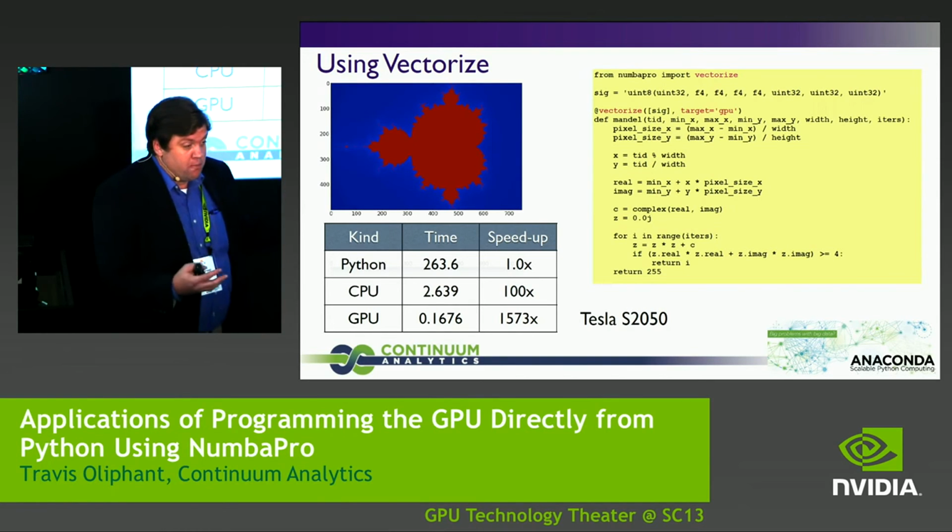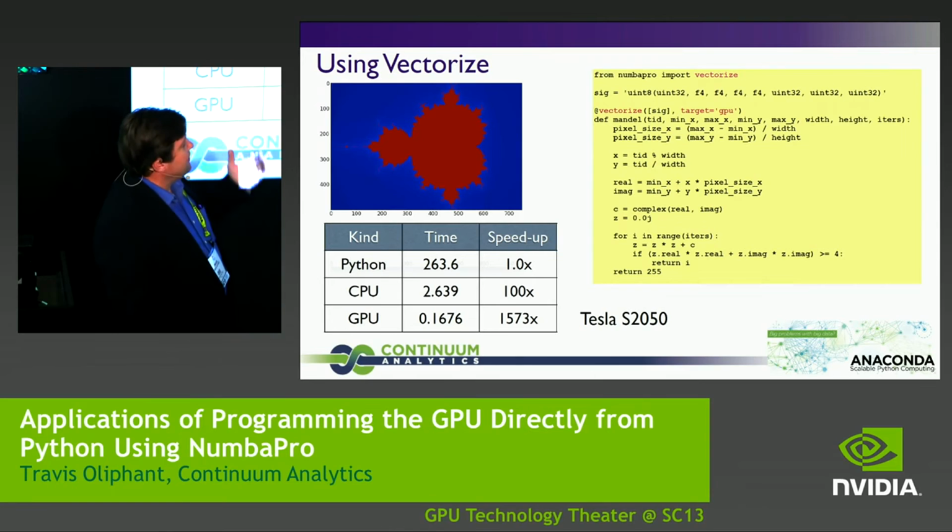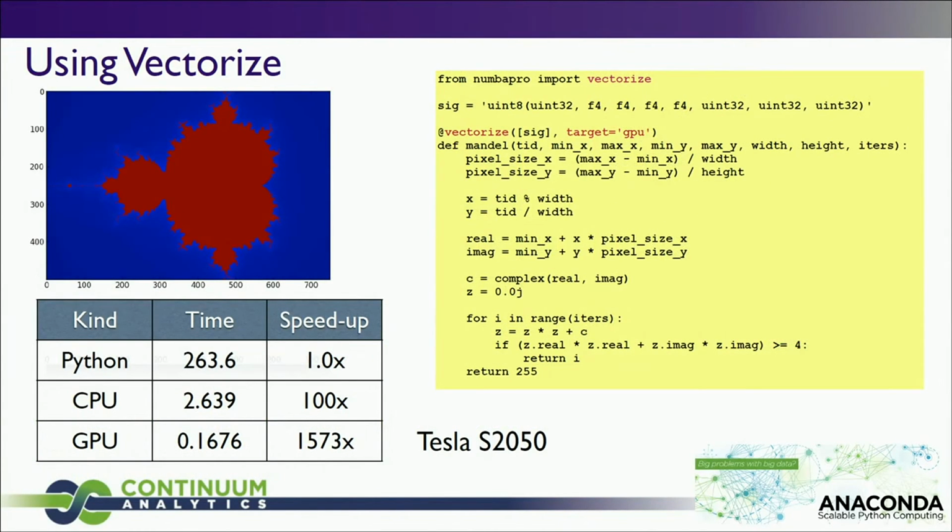And so one approach is just to do a bigger job inside the Vectorize. Here I'm using Vectorize to do that Mandelbrot calculation. So for each pixel in an image, I do this particular calculation, vectorize that. Now I can basically take a vector and do that Mandelbrot calculation on an entire vector and produce an image very, very quickly, having all of that work on the GPU with a single target equals GPU line of code. And then what we get, when you're doing a lot of work like this, is a 15x speedup. And here's a table showing you can do this in raw Python, of course, and get horrible performance. Once you use Numba, you can get CPU serial performance and then get 15x more once you use the GPU.